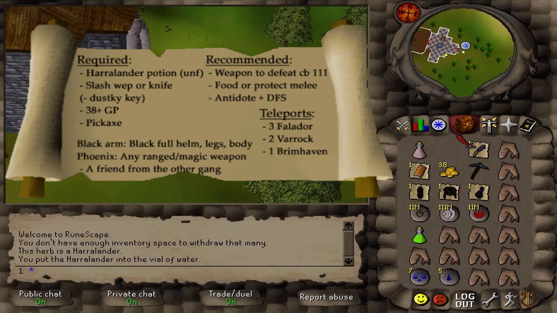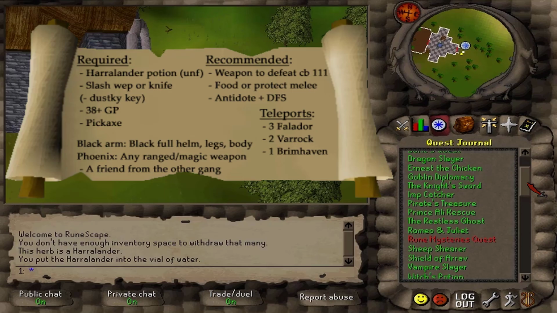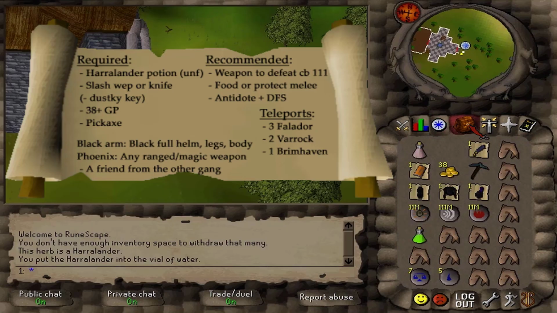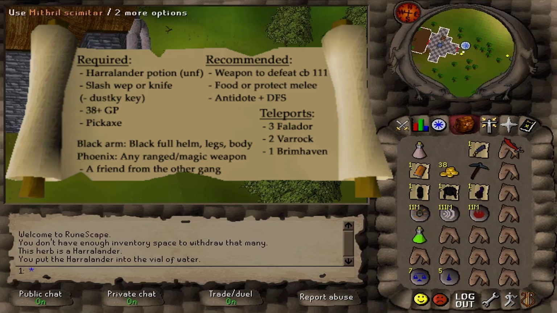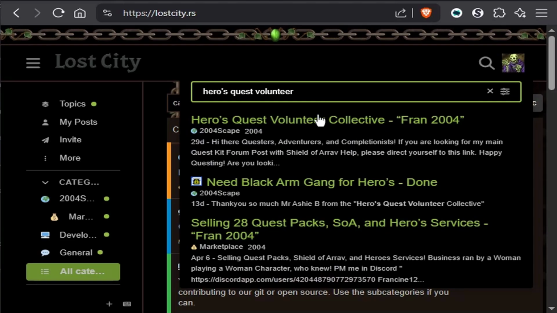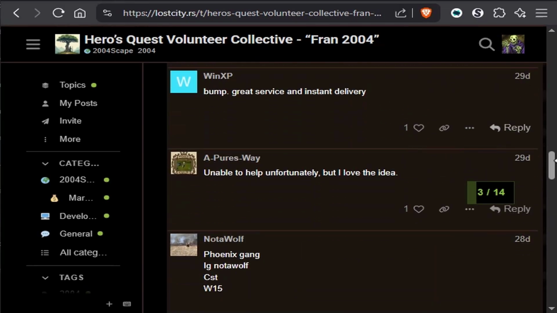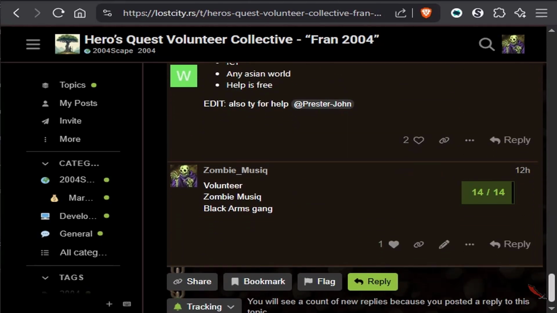Now, because this quest has a quest requirement called Shield of Arrav, this means that we have joined either the Black Arm Gang or the Phoenix Gang. If you have joined the Black Arm Gang, then you will need black platelegs, platebody, and plate full helm. And if you have joined the Phoenix Gang, then you will need to bring a ranged or magic weapon to defeat a level 17. And the final requirement is also to bring a friend from the other gang. Now, unlike the Shield of Arrav quest, the friend that you can bring along from the opposite gang, even if they have already completed the quest, can still help you.